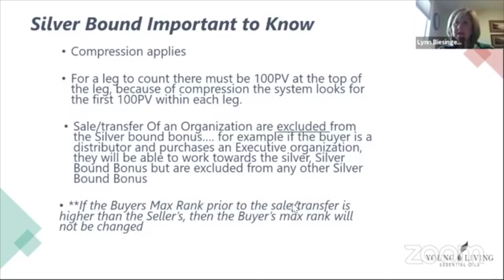Another important item I'd like you to remember is if you are purchasing or selling an organization, these are excluded from the Silverbound bonus, okay? For whatever the rank is of that organization. So, for example, if the buyer is a max rank distributor and purchases an executive organization, they do not qualify for any of the previous bonuses, but they can go for the executive rank bonus. They won't qualify for the executive Silverbound bonus, but they can work towards the Silverbound bonus. So the max rank of the organization that they have purchased is the deciding factor for which bonus they will be able to progress to, but they are excluded from any of the previous bonuses. Okay, I hope that is clear.